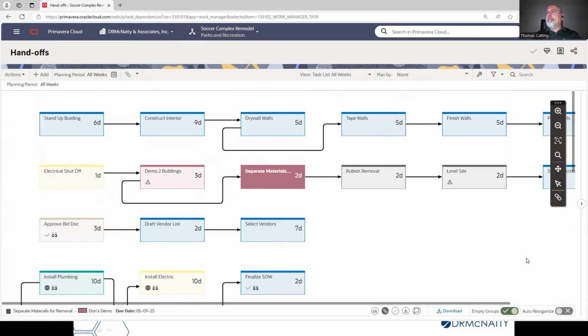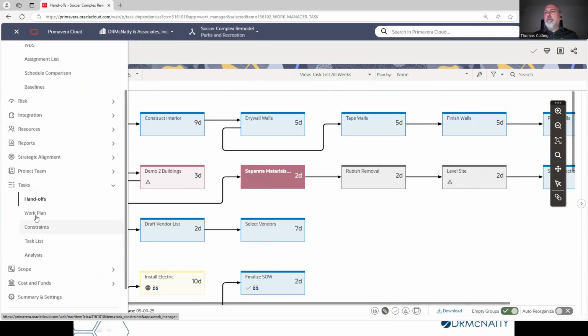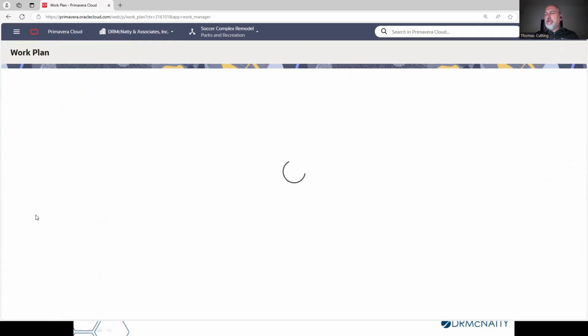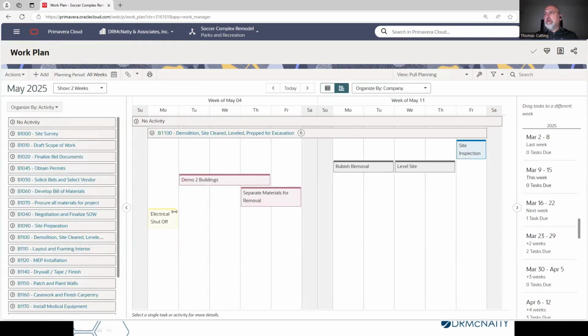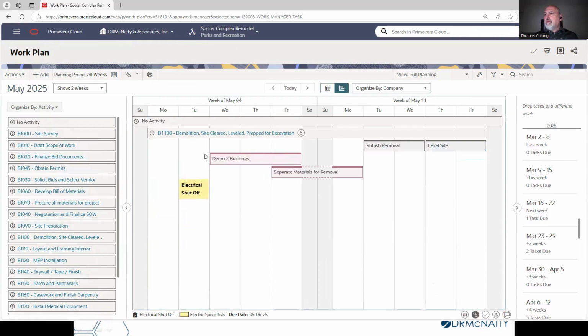Okay. Excellent. So we define that flow. Now, if I go back to the work plan, what I wanted to show you is that now, if I move the electrical shutoff, that's going to shift everything else because we've tied those together already, right?